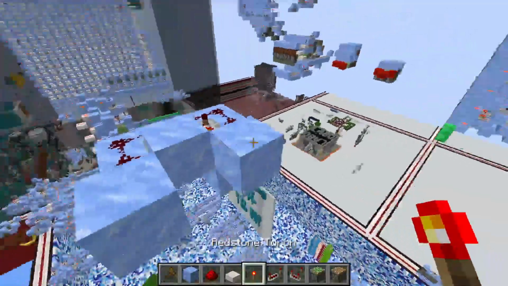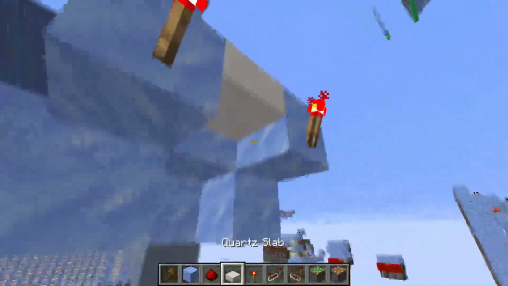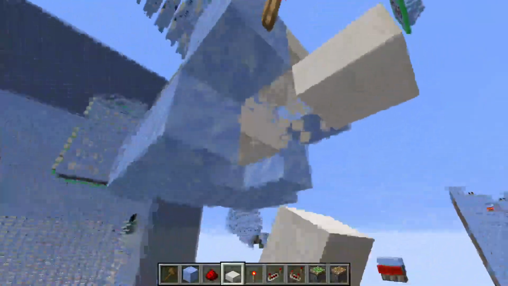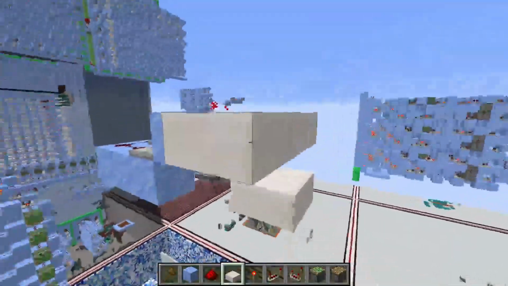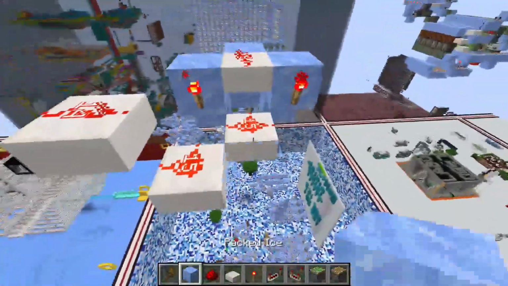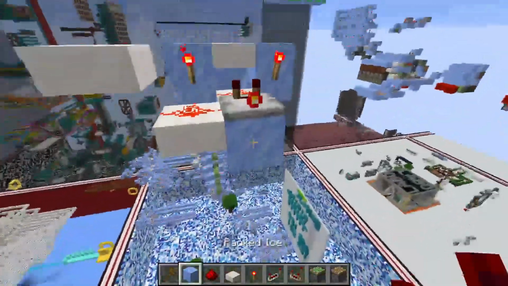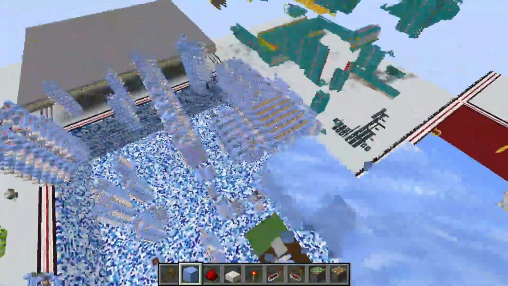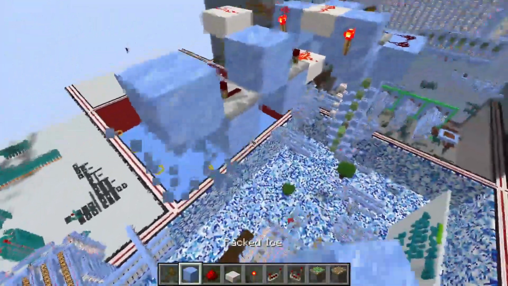We're gonna have 2 blocks over there with torches on its faces. Then we're going to have a slab right there and a slab right there, a slab right there, and therefore 2 slab towers like this. And the slab towers are going to meet together over here into a comparator in subtract mode like that. Then from that comparator, we are going to have a redstone repeater coming out of it, going into a block.